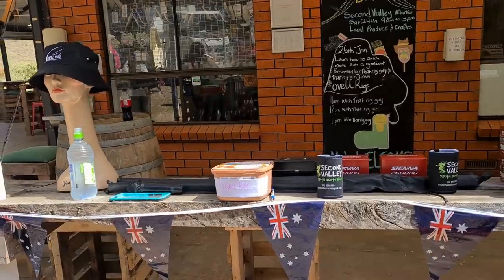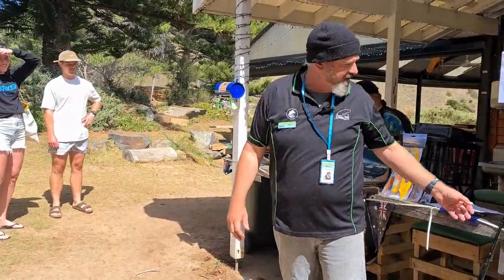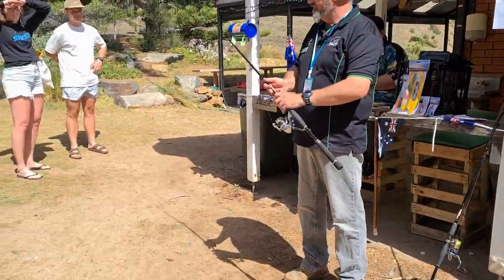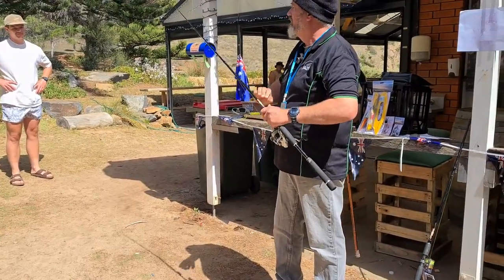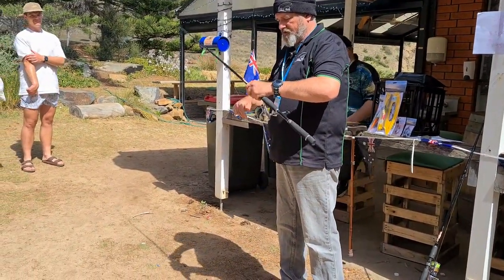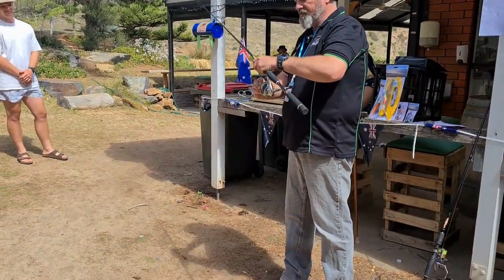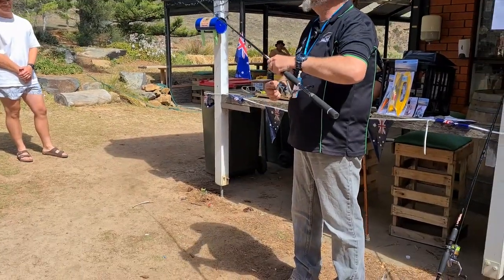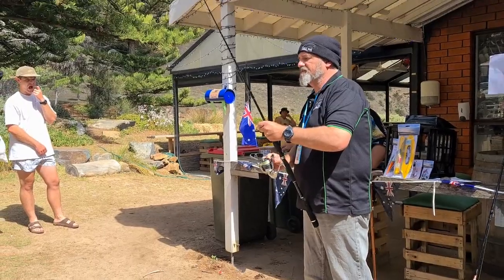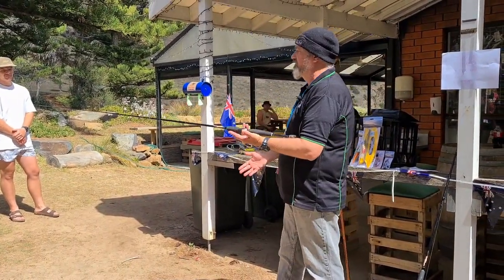So what we're going to start off with first is a simple rod setup. Now these here are our Lovell Sharp rods. I'm just going to grab our 1.6. These are available here for you to purchase if you want. To start off, we'll talk about setting drag. When we set drag, you want it just enough so that you can pull your line. If you set your drag too tight, you can actually snap your rod, because the rod is an extension of your arm, and it's also a shock absorber as well.